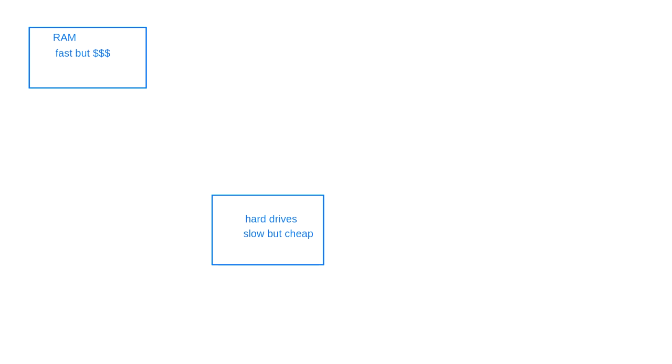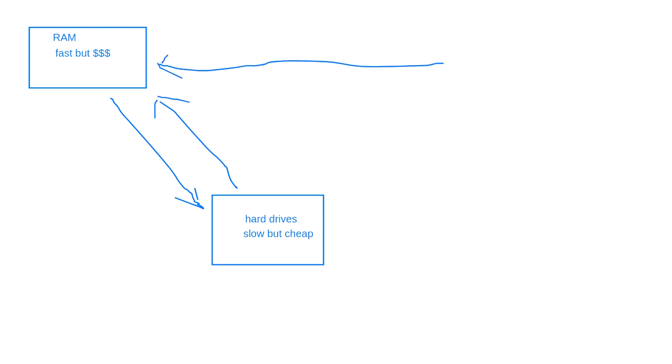So what you'll typically see, you'll have the RAM part and the hard drives. And so I'm going to draw some arrows going back and forth. And here's a query coming in. Okay, so anytime you're retrieving something, let's say, suppose you're retrieving some data, like a photo, on Facebook.